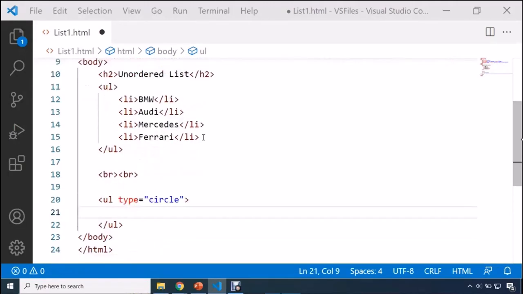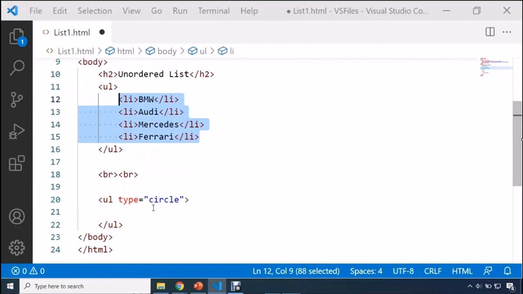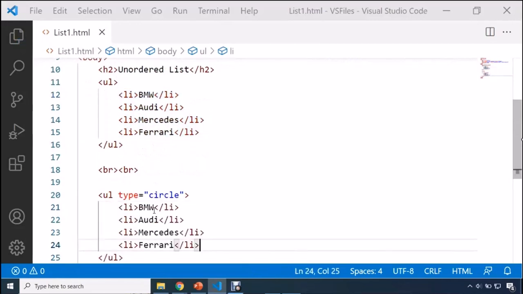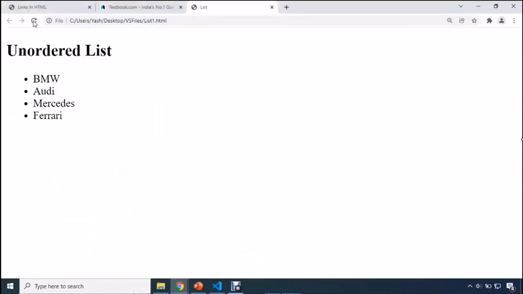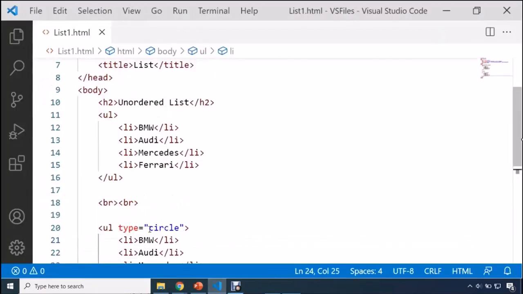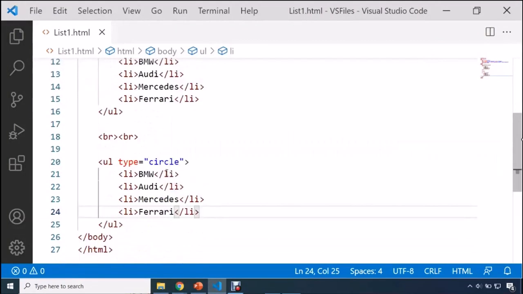Now I'm going to copy the same set of items, paste, and refresh the page. This time you can see that your set of elements will be displayed in a circle. So this is the default, and the name of this default is disk, D-I-S-C. You don't need to specify ul type is equal to disk because it is default. So one type is circle.